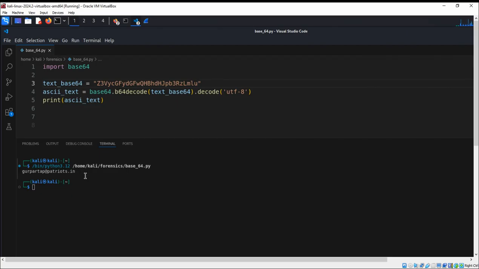We get the decoded value of that text, so we can see the email in plain text. So let's try to do it with the password too. Let's see.